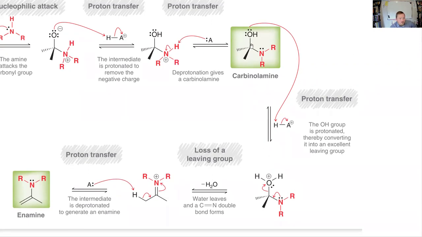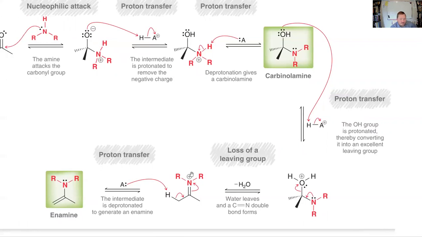All right, so we get to that carbonylamine, which is the structure that I just drew. We still are going to protonate the alcohol that's remaining, and it's going to be a good leaving group. The problem is that when we get to what would be the imine, that imine is not very stable because we wind up with a nitrogen with four bonds to it. So it goes one extra step, which is very similar to an enol tautomerization, where we wind up doing an elimination reaction with one of the alpha carbons to make what's called an enamine. So ene for alkene, amine because you have a nitrogen attached to it.